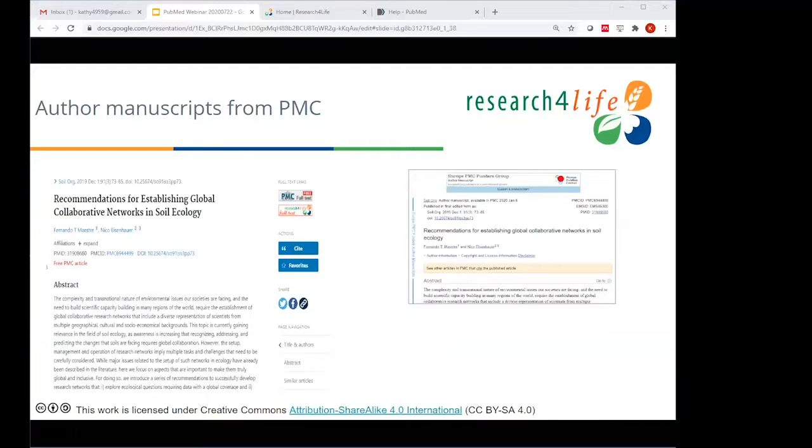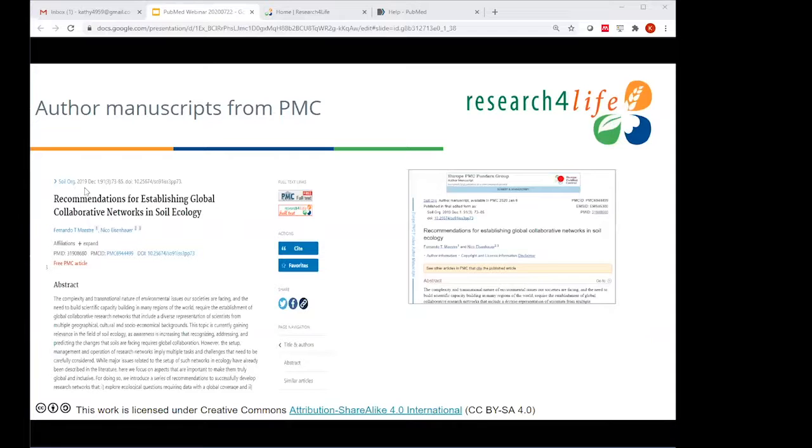As I said, PMC supports the public access policy for funders which may have larger scope than the health sciences field. For example, the National Institute of Standards and Technology and the European Research Council. So this also expands the scope of PubMed to include citations other than the health sciences. For example, in this citation, from soil organism, from Europe PMC, which is a sister program of PMC. So normally this journal would not be in PubMed.